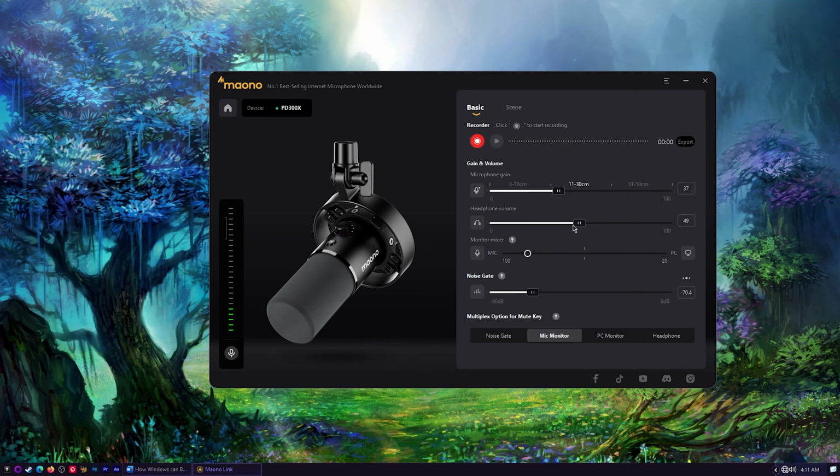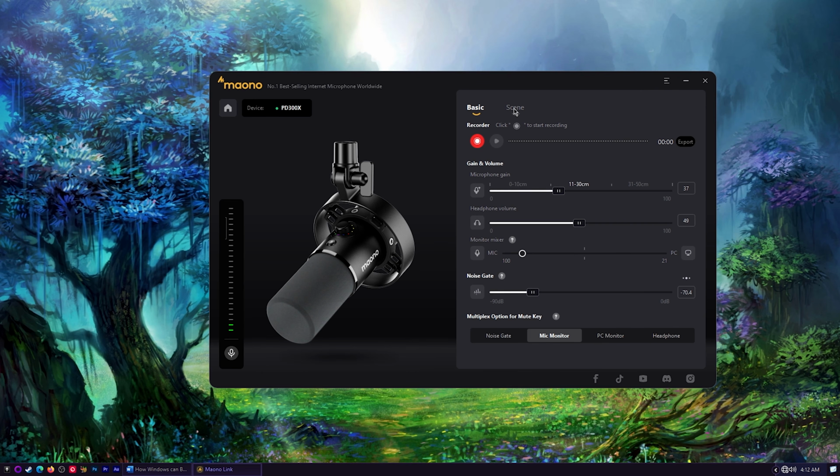This is our headphone volume because we do have a headphone jack on the bottom, and you can monitor. Now, what's interesting is we have a monitor mixer between our mic and our PC right here. And this is what's going to show up in your headphones while you're monitoring. So if you turn it all the way over here, you're only going to hear your PC. And if you turn it all the way over here, you're only going to hear your mic. And that's a good way to be able to hear yourself. And if you put it right here, it's going to sound kind of like what people who are watching you stream are going to be hearing. So right in the middle, you'll be able to hear both equally. But I'm only going to be monitoring my mic right now, so I'll put it over here.